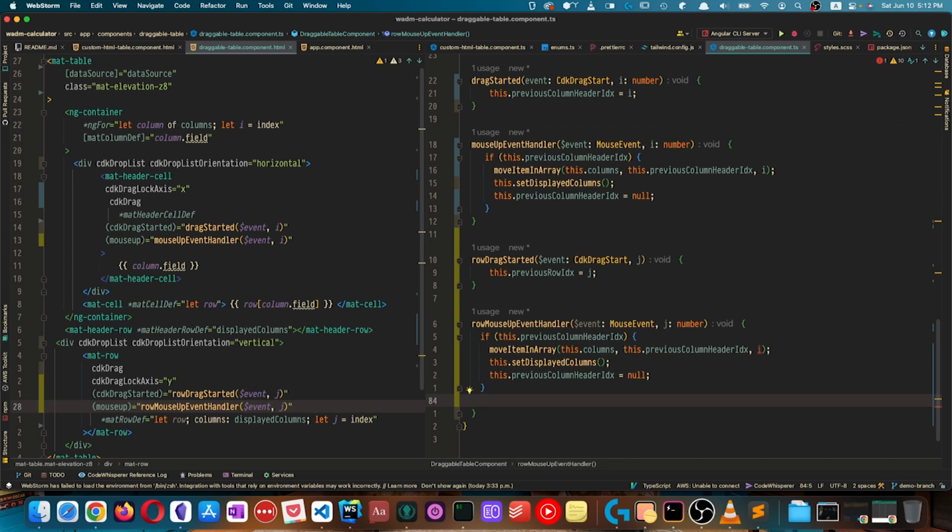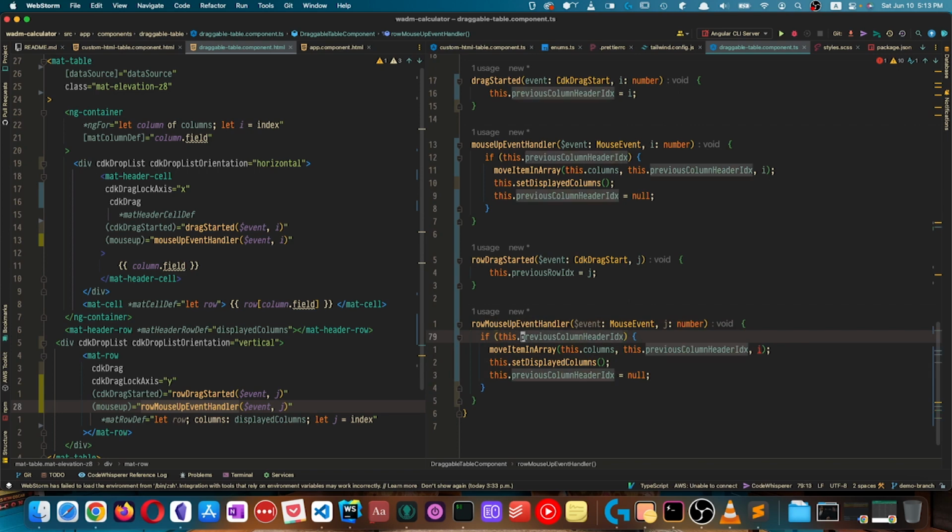And if you want to really optimize the code here, I guess you can generalize the event handler so that you have less code, and these guys would be just calling one generalized function, and you can use some extra variables, some flags to differentiate the behavior between the column swapping and the row swapping. But for the sake of demonstration, we are just taking a shortcut and defining different methods to handle different events.